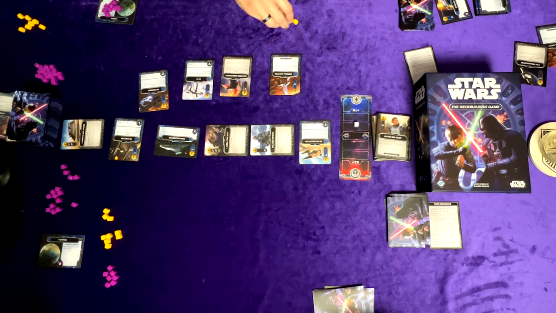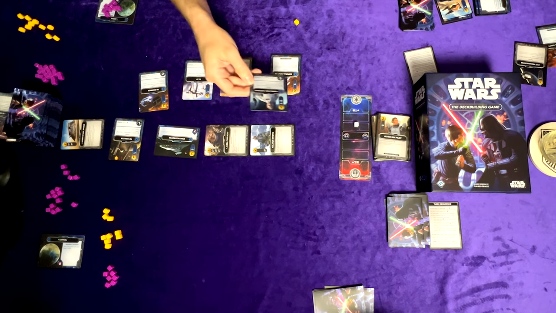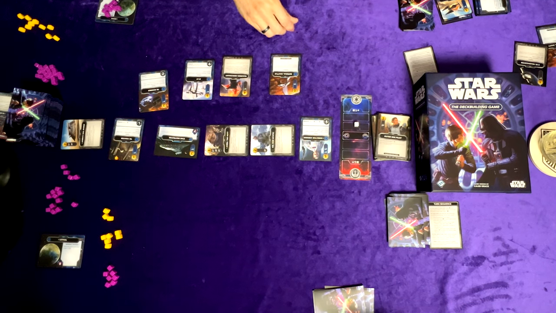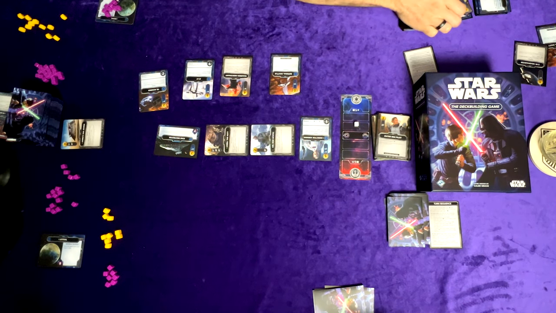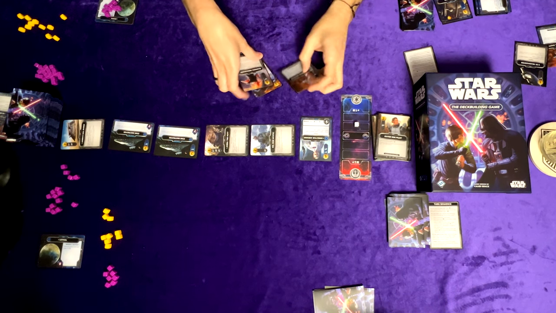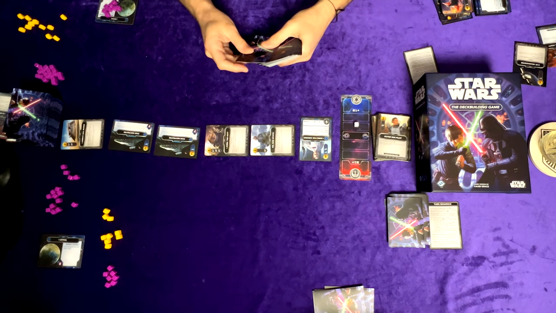So I'm going to pay 3 now to get a TIE. Krennic. Oh, man, Krennic. Oh, you're awesome, buddy. I'm going to pay 1 to buy that TIE fighter. Another Star Destroyer. Oh, man. I need all the Star Destroyers.